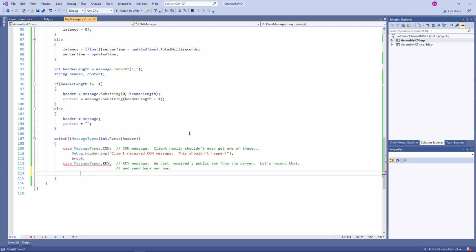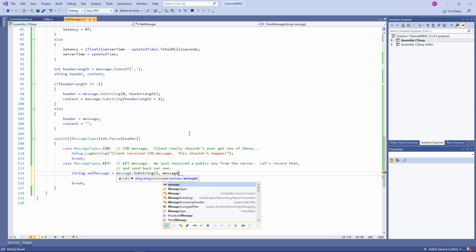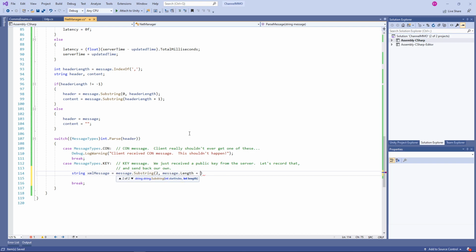Okay. So we're just going to break there for right now, but there's a few things that we're going to do here. So first off, we're going to say string XML message equals message.substring, and this is from position 2 to message.length - 2. And that gives us our XML message while stripping out a little bit of the things that we don't actually need there.